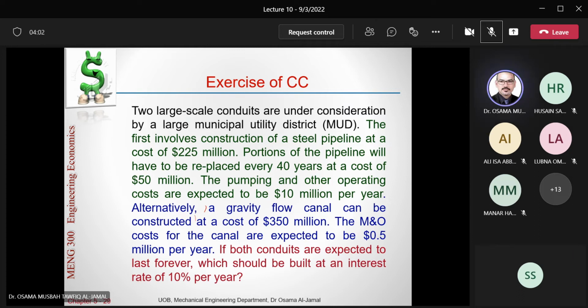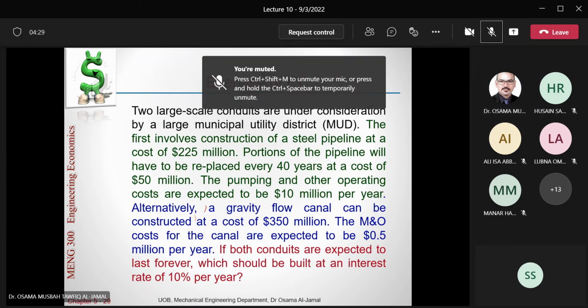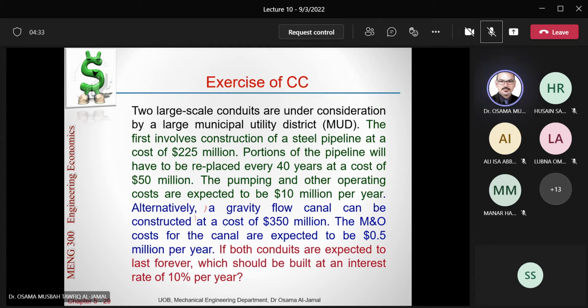But if it is of different life alternatives, i.e. n, they are not equal. If nothing is mentioned to you and you need to find the present worth or the future worth, talking about present worth or future worth, always the same condition, the same procedure. So whenever we say present worth, the condition is exactly the same as the future worth. I mean the conditions that you need to look for the lives.